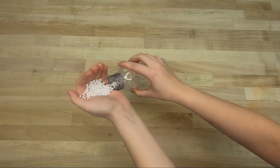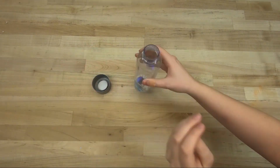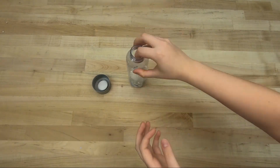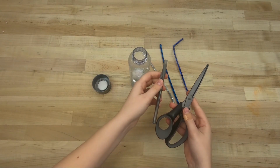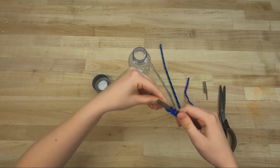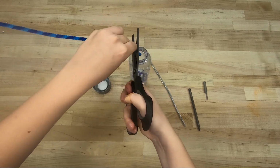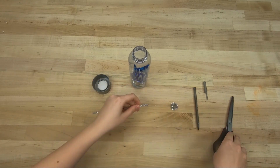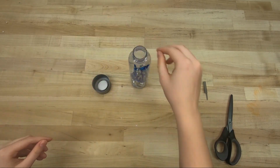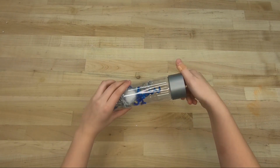First, we'll start by adding all of our items into our empty water bottle. We want to fill it about a third of the way with our knickknacks. You can even use your pipe cleaners to make fun shapes, like spirals, your own confetti, or even make pipe cleaner snowflakes. Once you've got all of your items in there, give it a shake just to move everything around.